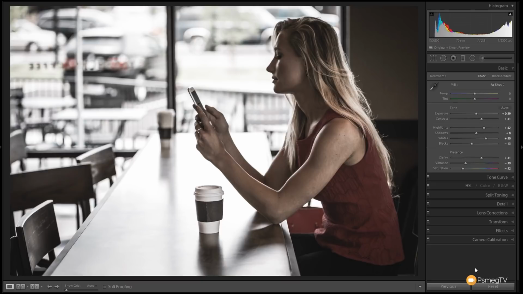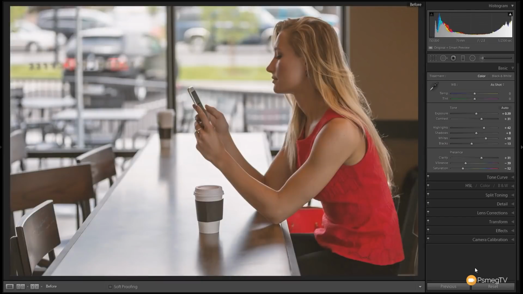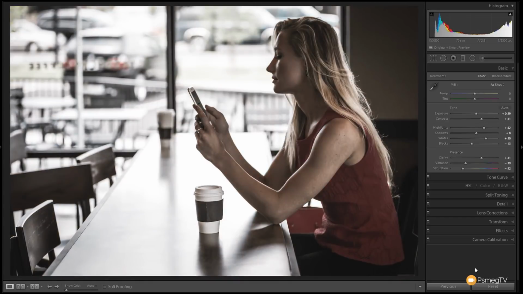So let's take a look at the before. This is where we started, so lots of color in there, and this is where we've ended up. Quite desaturated, really enhancing those skin tones to give them some nice dark warmth. And hopefully what you found is this is a really easy effect to recreate.